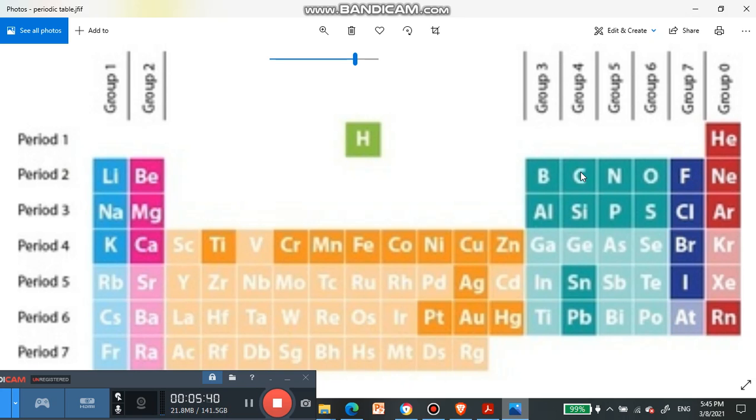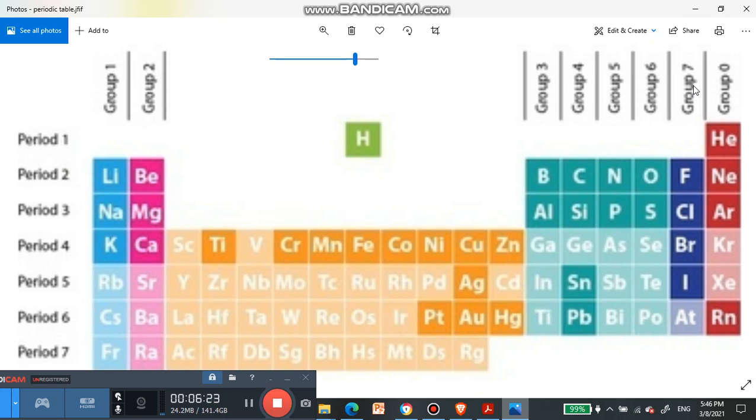If we have fluorine in group 7 and carbon in group 4, by increasing the number of electrons, the atomic size or atomic radius decreases. As the number of electrons increases, it makes more attraction force between the nucleus and the last electrons in the outermost energy level. We are in the same period, but carbon has 4 electrons in the outermost energy level, as it is in group 4. But in the case of fluorine, we are in group 7, so the number of electrons increases, making more attraction force to the nucleus, so the atomic radius will decrease.